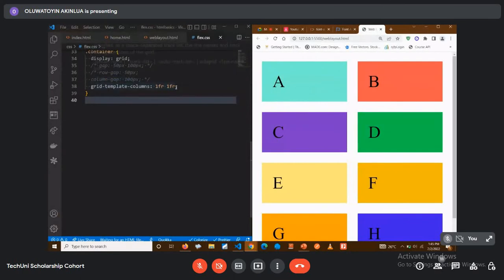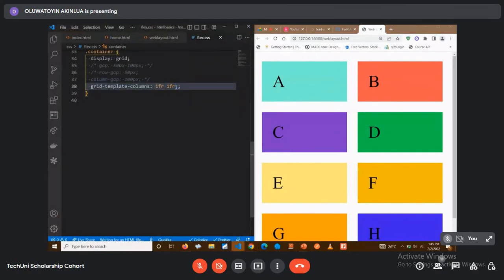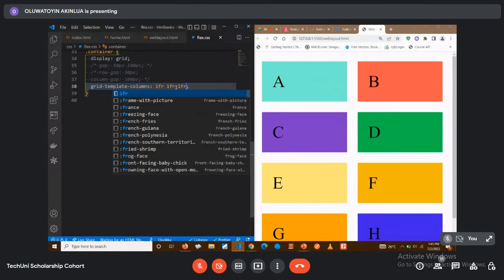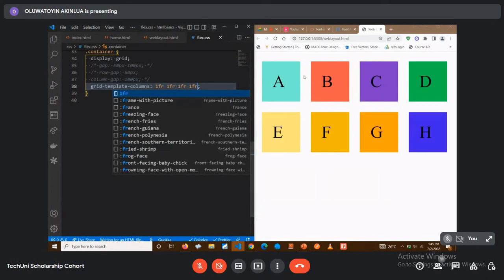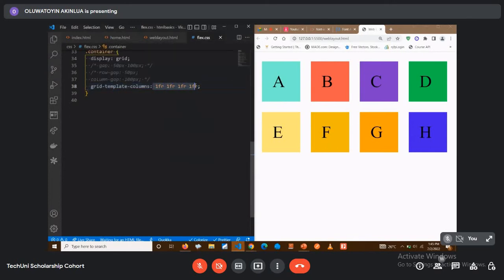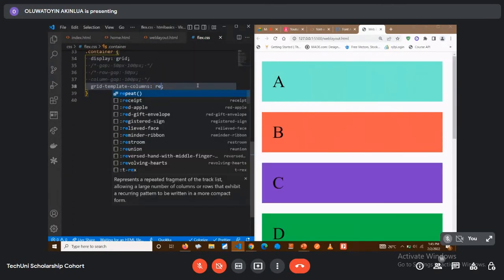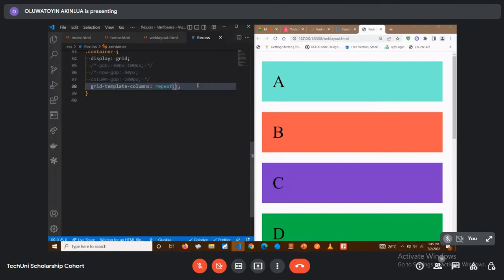But let's say I want more than one column. I can still put it like this. That means it will give me 4 columns. Now, instead of me writing this 4 times, there's a shortcut to it, which we call repeat. So what I want to say now is that it should repeat this value for me 4 times.